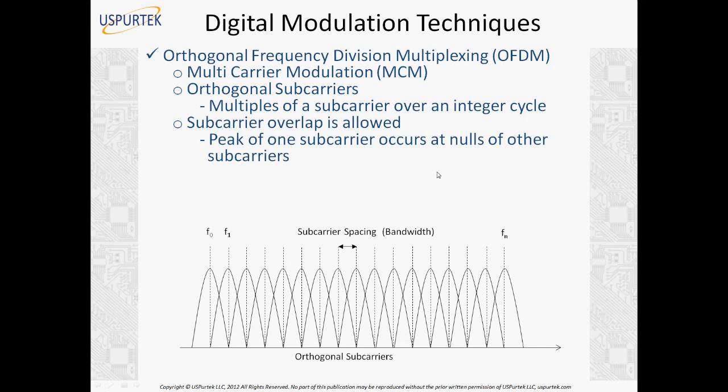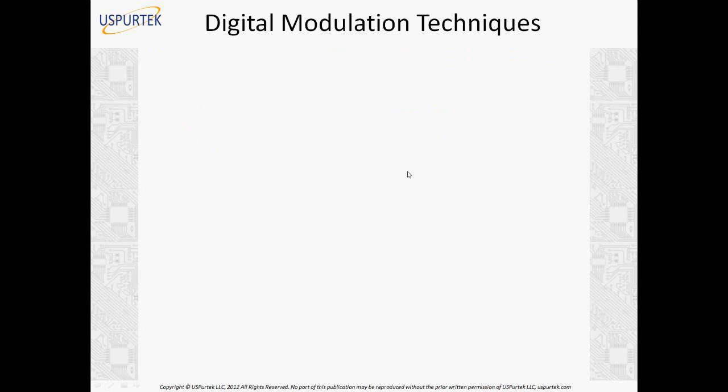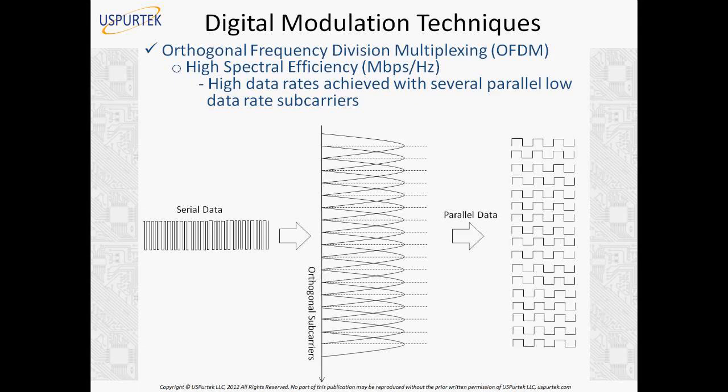We can transmit parallel streams of data. So this is our incoming serial data stream, which may be very high. From the picture it looks like a very high data rate. It may be 54 megabits per second or 100 megabits per second. So what we do here, we split this data rate into multiple subcarriers. So we have parallel data streams here which are much slower than the original. This was very high, it was 54 megabits per second. Now here it could be only 1 megabit per second and so on, or even less than that.